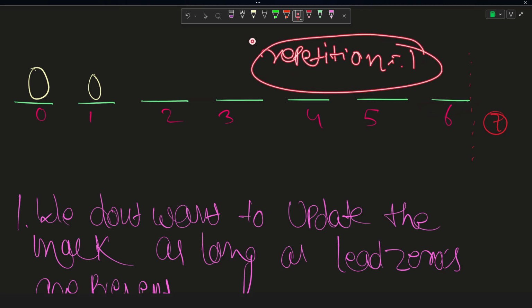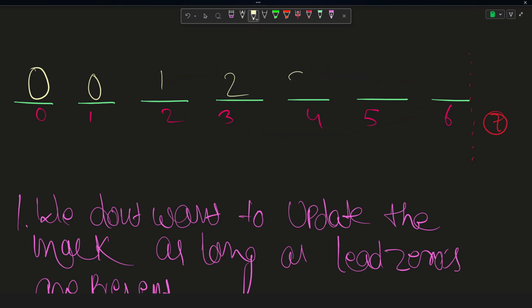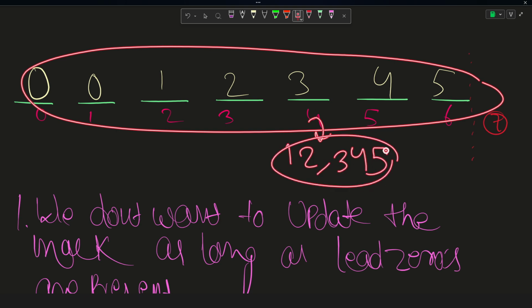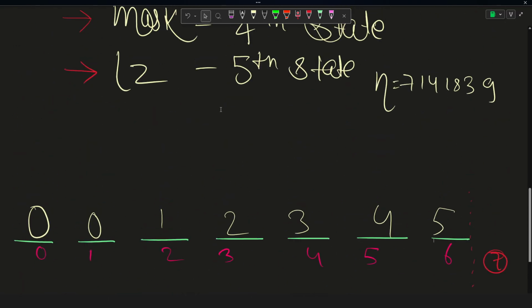But suppose we filled these blocks something like this, let's say 1, 2, 3, 4 and 5. When we are at the 7th index, the status of the integer will be something like this. It will represent nothing but 12,345. And we know that in this integer there are no repeated digits, so it should not contribute +1 to our answer, right? But if we do not use this fifth state, then it will see that 0 is repeated twice, and that's why it will contribute +1 to our answer, which is actually wrong. So that's why this leading zeros concept is important here as our fifth state.